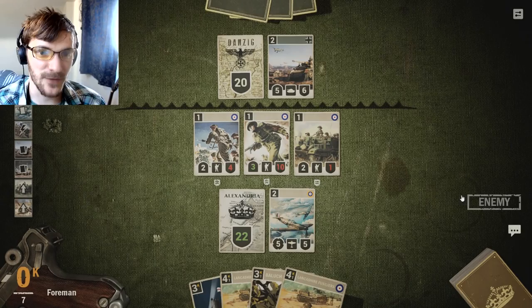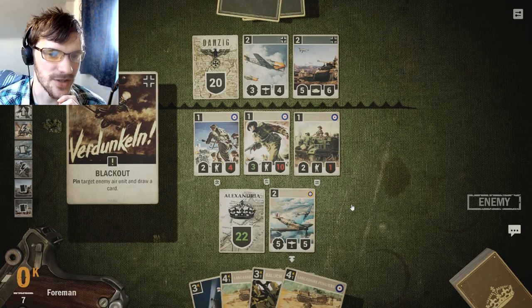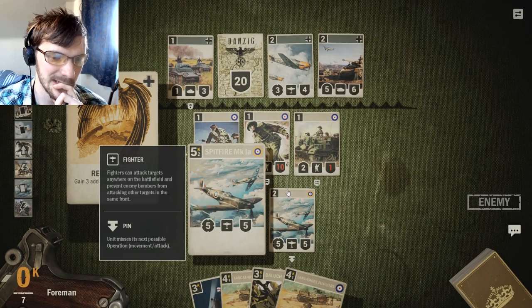I see. Interesting, interesting. Pin enemy target. Oh, I see. So he can't do anything next turn. Okay. And they've got a tank, which is smoke-screened and can blitz. He's going to get 3 additional credits next turn. That's not good.